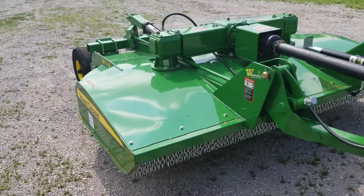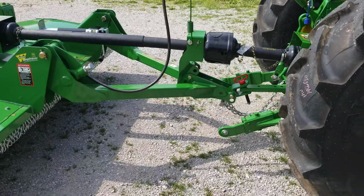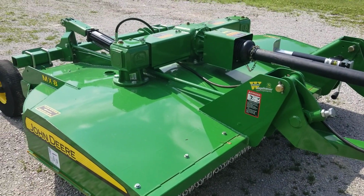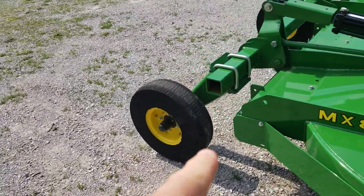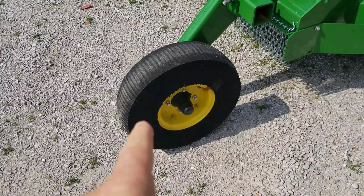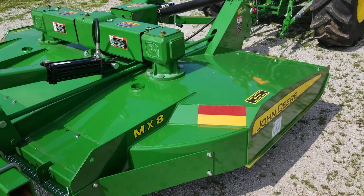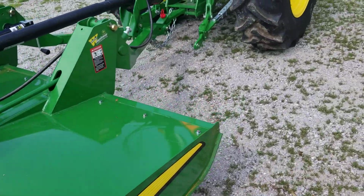Now I got an 8-foot mower on it, which is an 8-foot bush hog pull type. It's a little more expensive version of the mower. Why is that? Because it's got 2 rear wheels on it, and from the engineering point of view, it's just a more stable thing. Of course, it has 2 blades. Everything comes apart. It hydraulically lifts up and down, which is perfect.